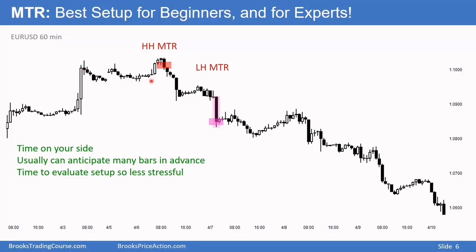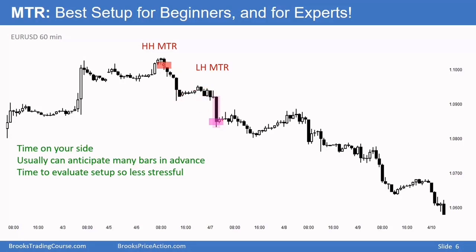Maybe this could be the final bull flag. Also, it's the third push up. 1, 2, 3. So it's also a wedge top in addition to a final flag top. Traders will anticipate that, and they'll look to sell a reversal down. Here, a lower high after a very strong breakout. Odds are we're going lower.